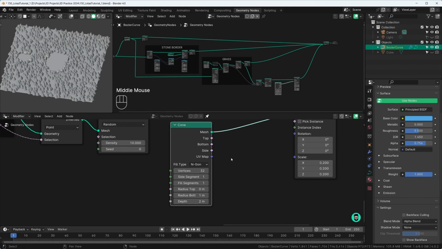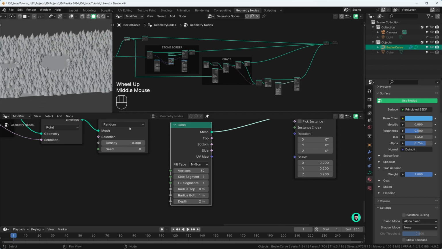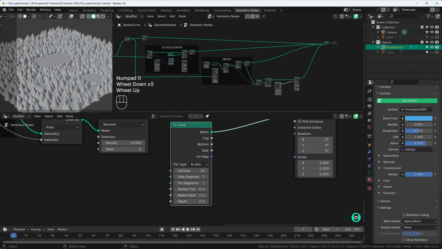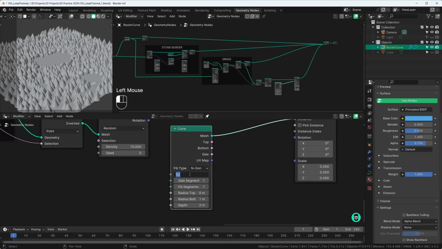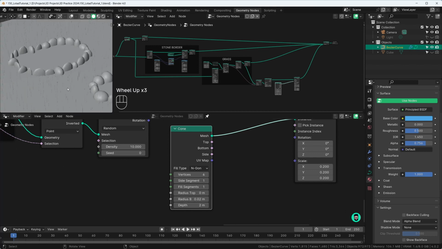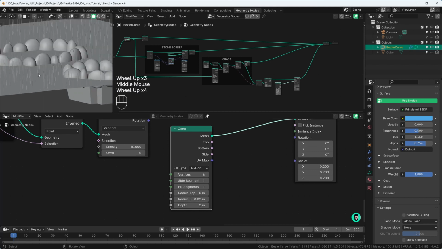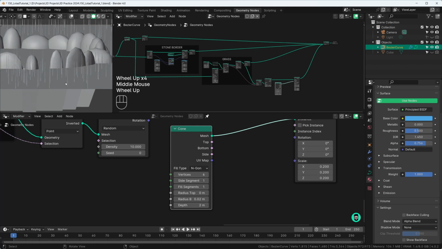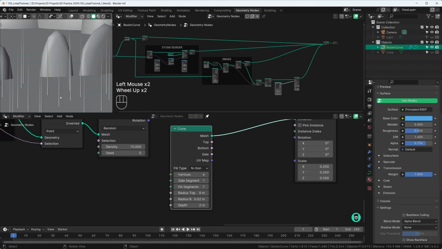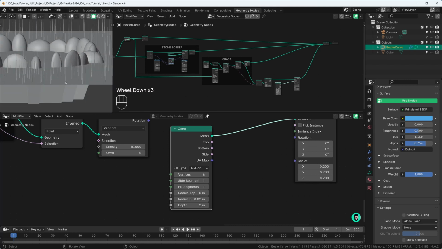So to set the cone to look like grass, what we'll do is, this is actually from a tutorial from Cartesian Caramel. I guess I will link it below in the description if I find it. And let's set the vertices to 6, side and fill segments to 1. Radius top will be 0, but radius bottom will be 0.02. Now you can change it according to your scene size, but this is what works for my scene. So now you see it looks like a grass strand, single grass strand.